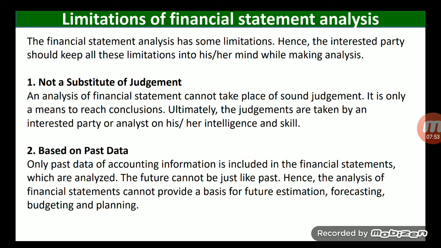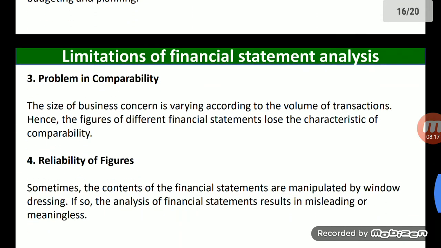The analysis of financial statement can become a basis for future estimation, forecasting, budgeting, or planning, but sometimes it cannot be like that. What will happen is not sure, because the future cannot always be just like the past. So this is a limitation of financial statement analysis, that it is based on past data.